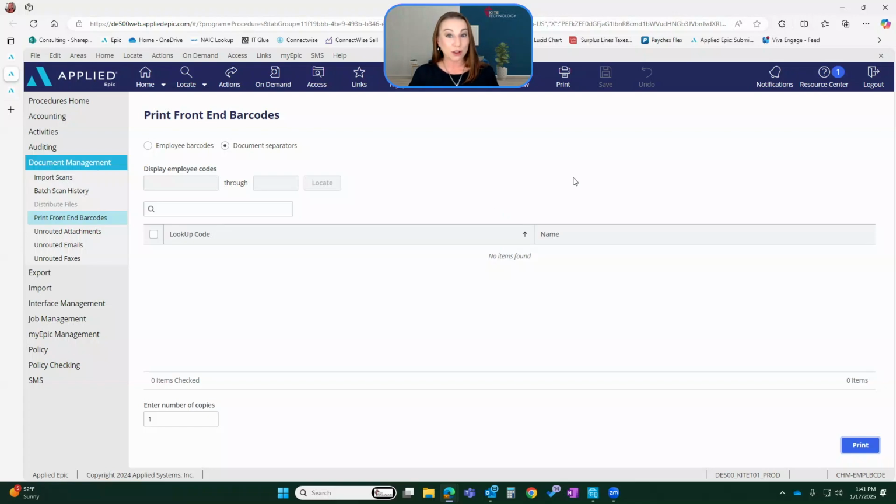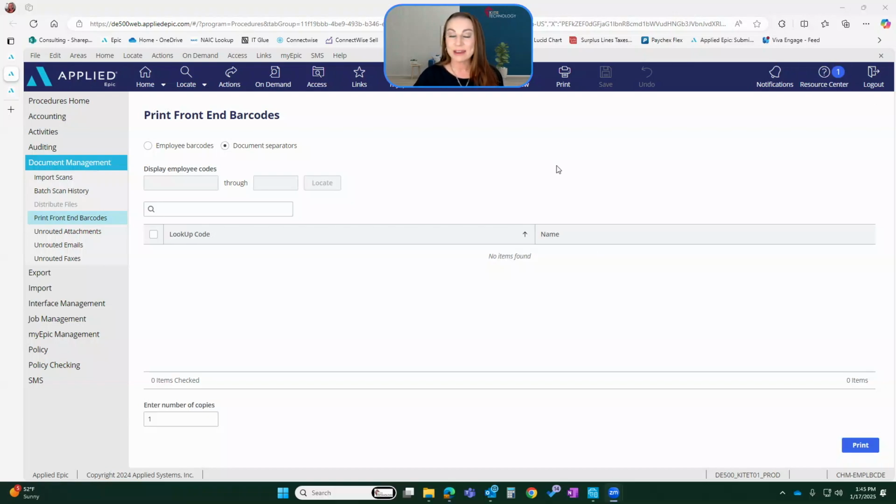Once you have got all of those ready to scan, you're going to take those documents to your scanner and you're going to need to scan them to a local storage on your computer. That could be a shared file, it could be OneDrive, it could be your desktop. Regardless of where that location is, you're going to want to make sure that that is stored somewhere and it's going to get scanned in just as one document. Yes, there are all of these little separator sheets, but we're going to see how that works in just a second.